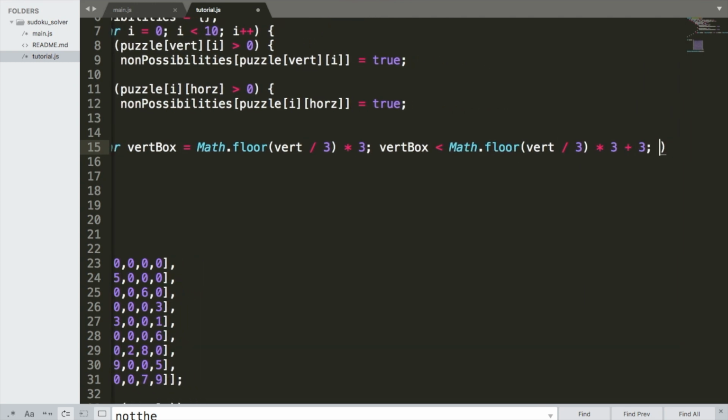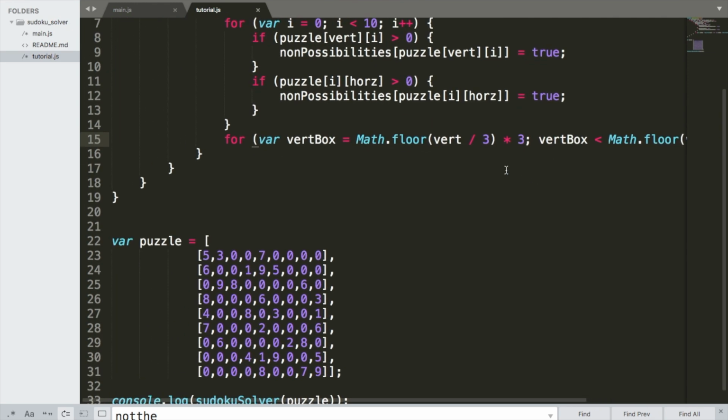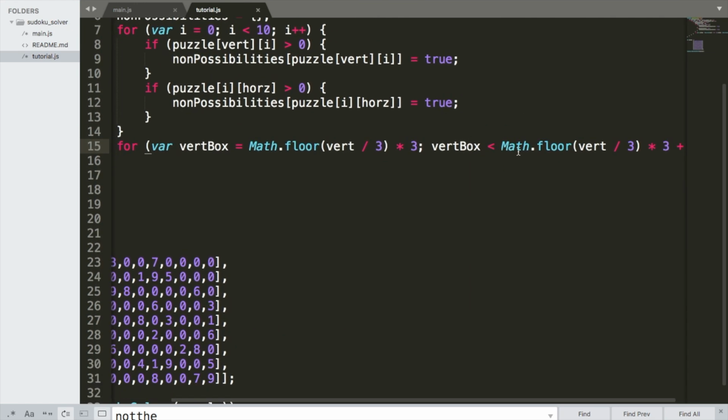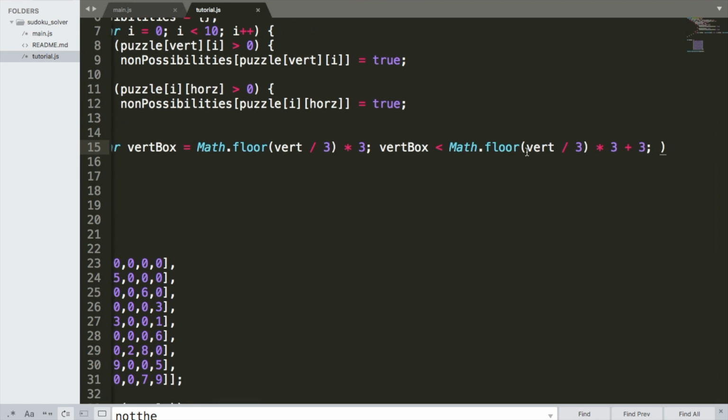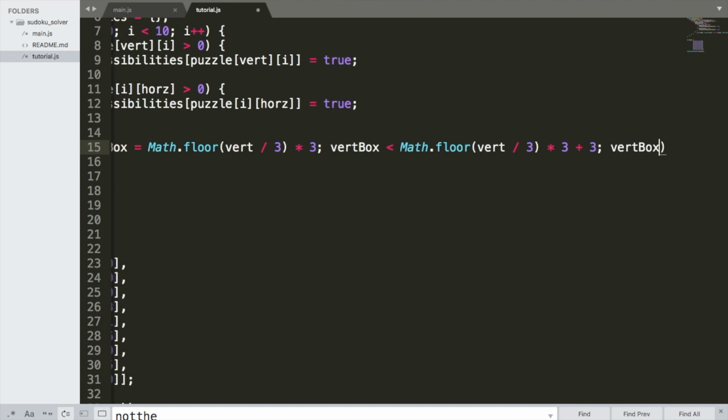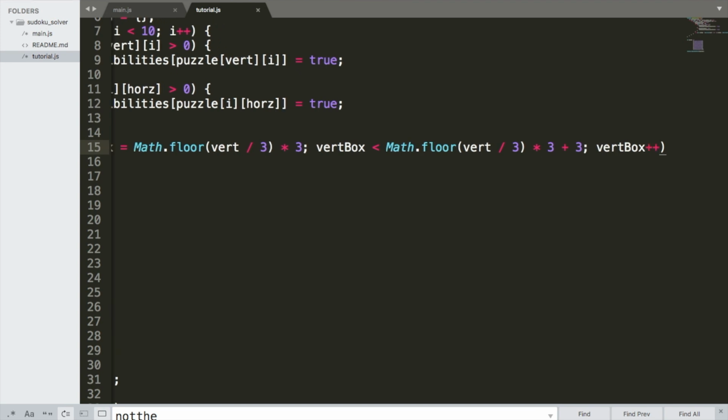Now again, some of you are going, what are you doing here? Why didn't you just do vertbox less than vertbox plus 3? Well, that would result in an infinite loop, because every single time we're saying vertbox less than vertbox plus 3, but it's incrementing itself, so it'll never get there.